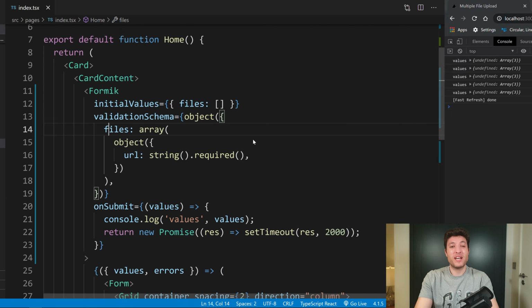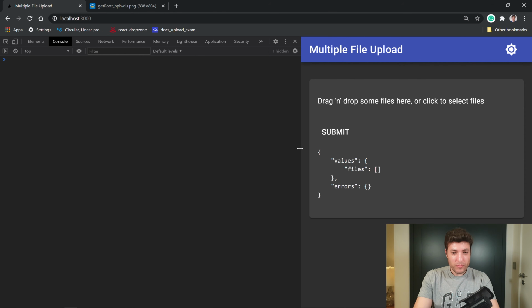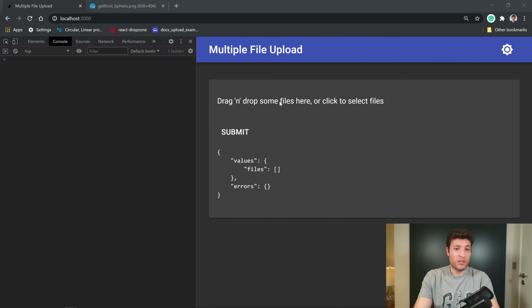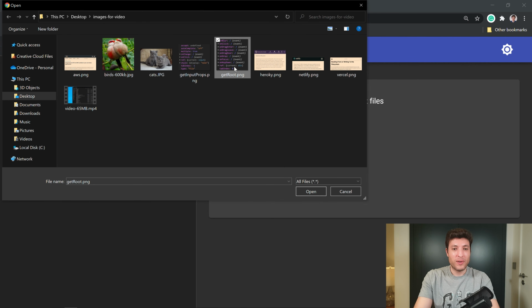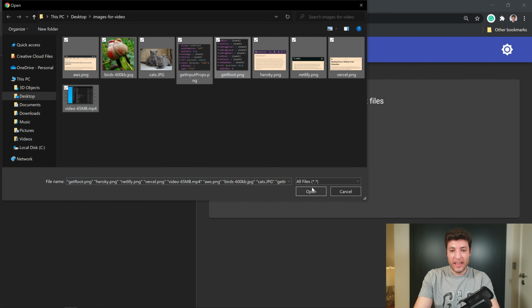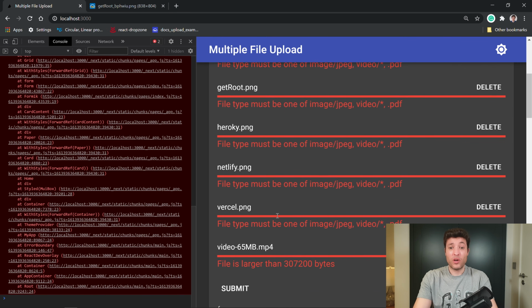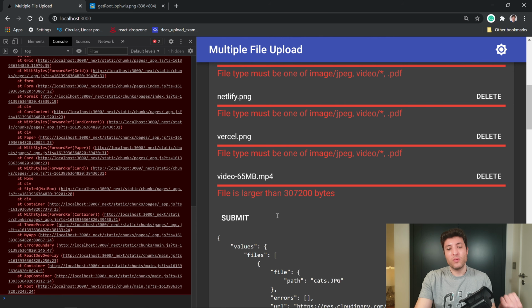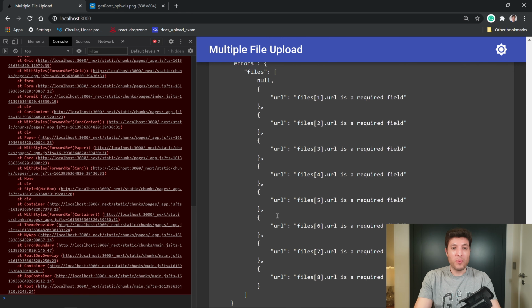And now, yes, if we go over here and I refresh our page and I put something that will fail, and I am sure that something will fail, I can select all of these files, right? And submit them. You will see that we have quite a lot of failures over here. And those failures should now be in our Formik errors.